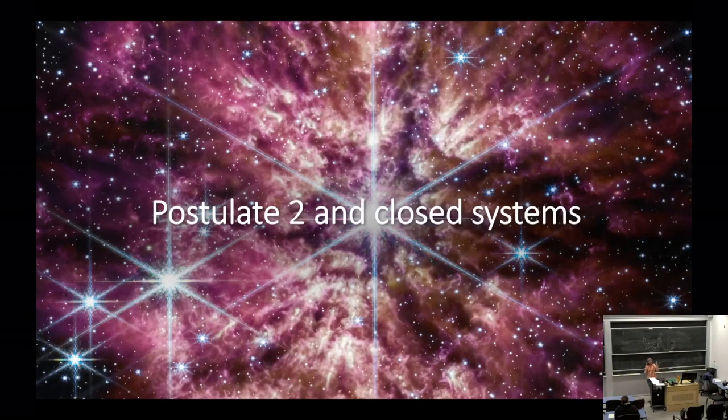Okay, so this postulate requires that the system that we're describing be closed. And we're going to come back to this a couple times throughout this lecture. But that means that it's not interacting in any way with another system. And in reality, all systems, except the universe, which is why I put the universe on the slide, interact at least somewhat with other systems.